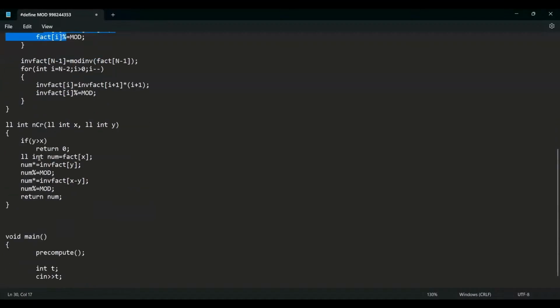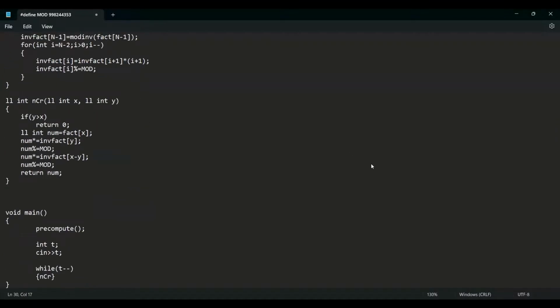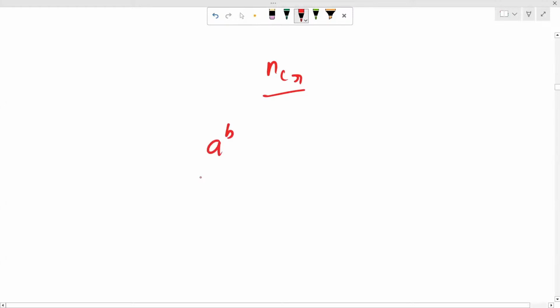Okay, so this thing is clear. This is combinatorics. Now there is one thing in combinatorics that is very often used, and in combinatorics you can many times expect a problem statement to just ask you to calculate nCr. Unlike the other topic, where, if you remember from the last class, I told you that there won't be any scenario in which you are directly asked to find a to the power b. It's very unlikely.